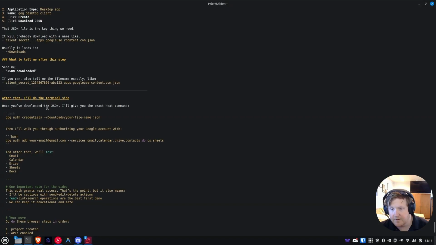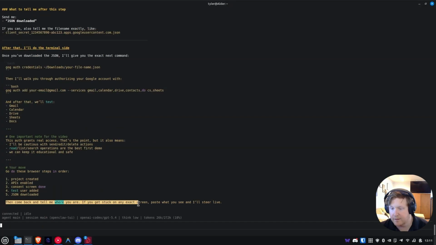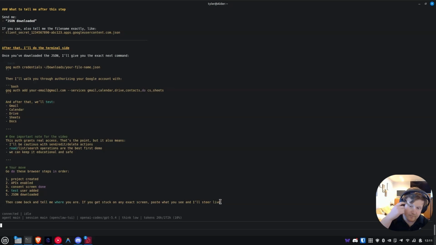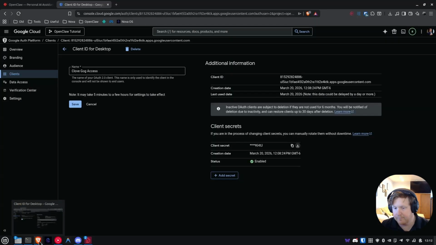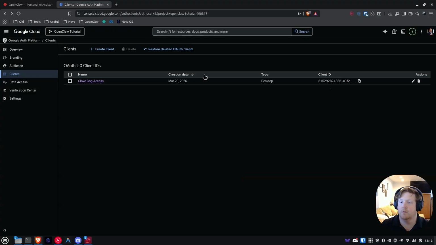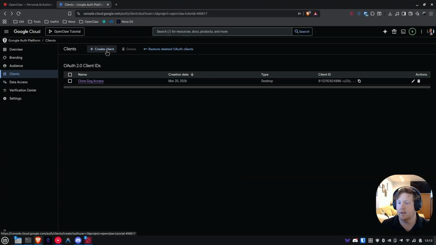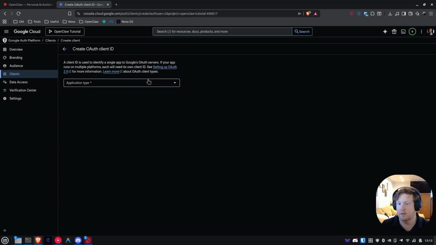Once you download the JSON, I'll give you the exact next command. Tell me where you are. If you get stuck on the exact screen, paste what you see and I'll steer live. So literally, if you get stuck on any of these, first let me copy paste this here. I want the secret. Like, where were we? We were like in the create a client screen, right?